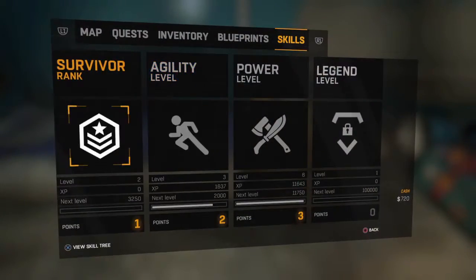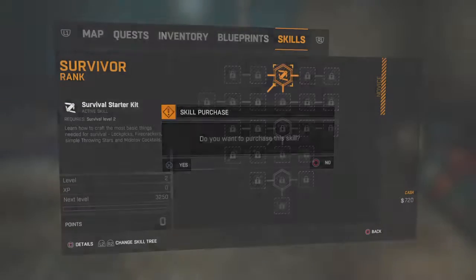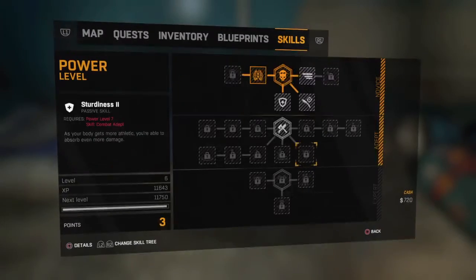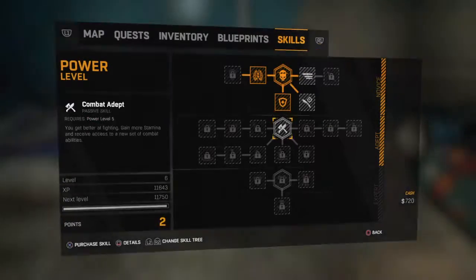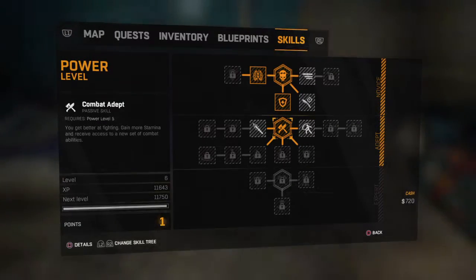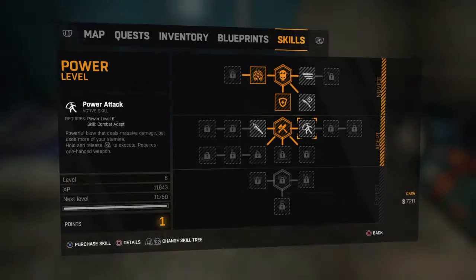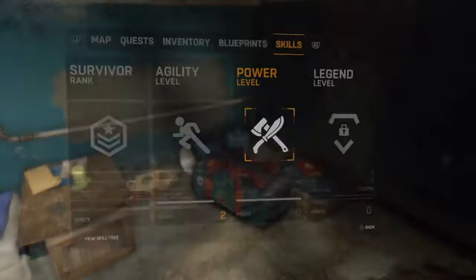Oh, unspent skill points? Yes! Something in survivors. Survival starter kit. What does this do? How about that? Get better at fighting and gain more stamina. Sure. Let's test this baby out. Wait, no, I have more.